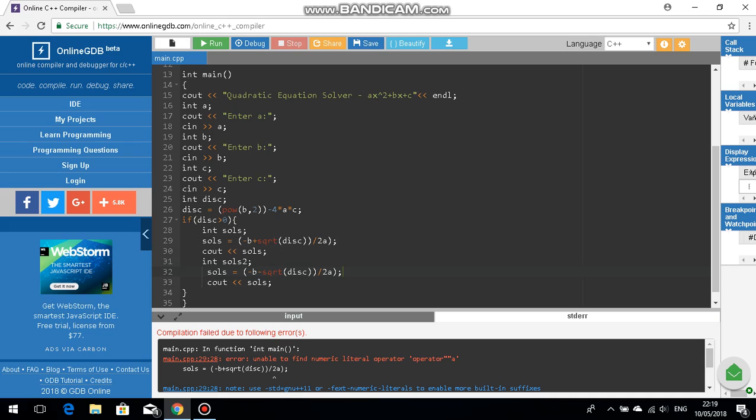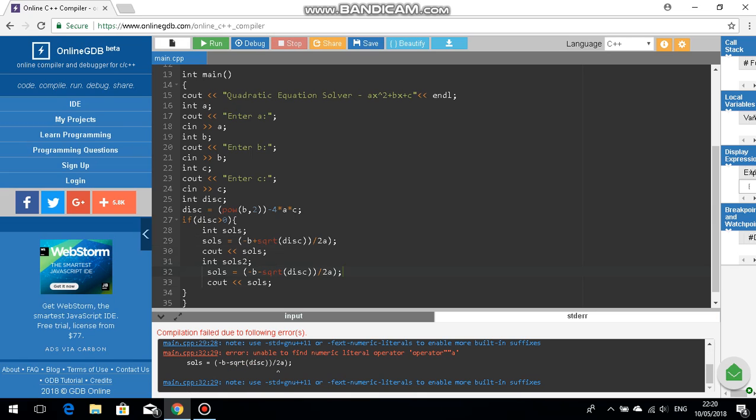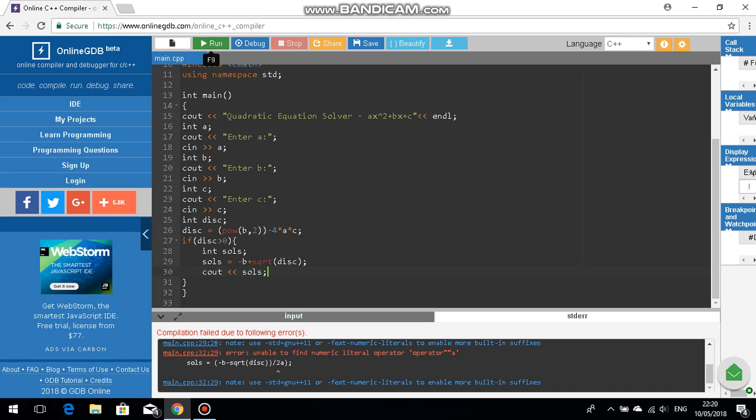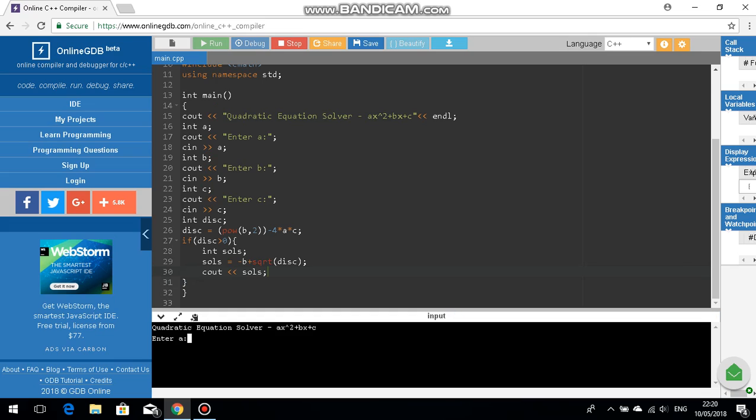Okay, as you can see, we've got an error, and it says unable to find numeric literal operator, what the hell that is. Okay, define, use standard. So I think what's happened there is we've just done too much in one line. I'm pretty sure it knows what a square root is, so if I break it down up to this much, let me just remove this, I want to see if it gives an error. And if that gives an error, this is how you do the break. As you can see, it's working now. It just can't do that many things in one go.